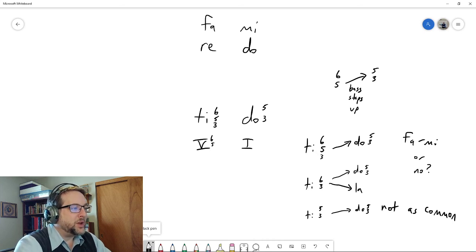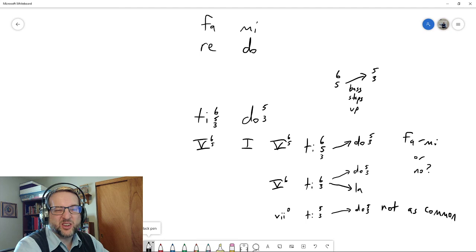So recapping on this, again, Roman numerals, people would call this a V 6-5, I call this a Ti 6-5, and because Roman numerals are dumb, even though this is the same chord, just without the 6, we have to tack a 7 diminished on it. Really stupid. It's the same chord, it's just missing a note because it's a thinner texture. I hate using a different Roman numeral for it because it implies it's a different chord. And it's the same chord, just missing a note. Anyway, those are the Roman numerals.